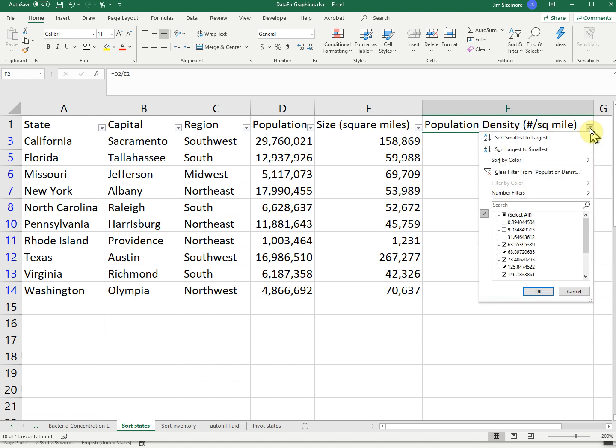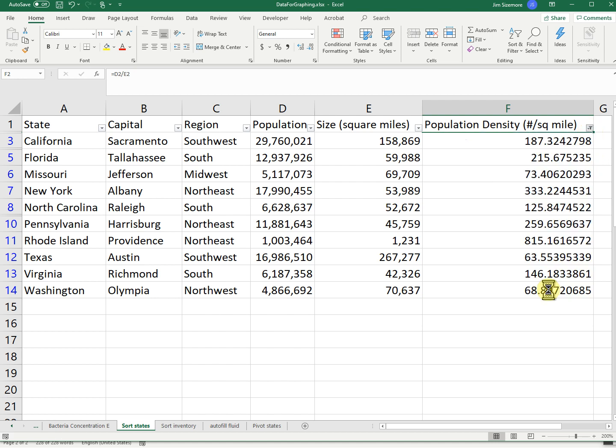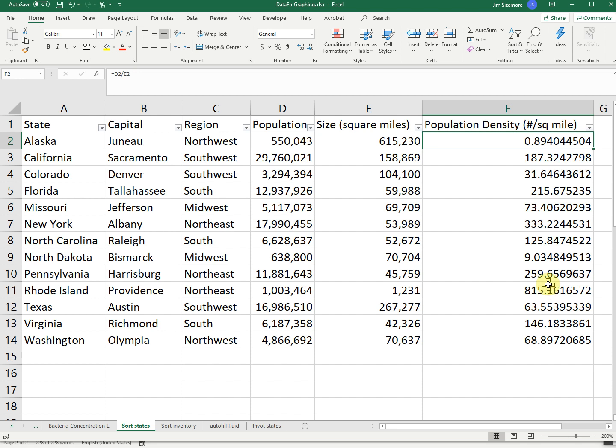I can just go to the top of my little drop down arrow there, and now I can just do select all again. They're all restored. They're all restored back. And now just turn sorting and filtering off. Just turn off the filter so you're not filtering anymore. So that's pretty easy.